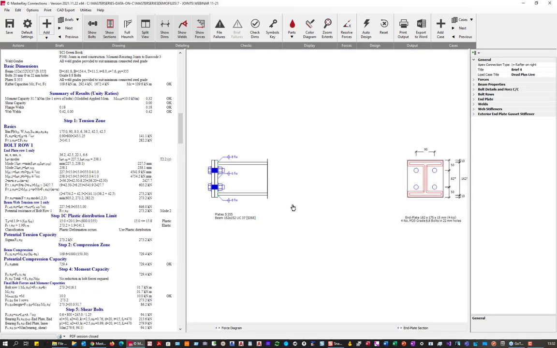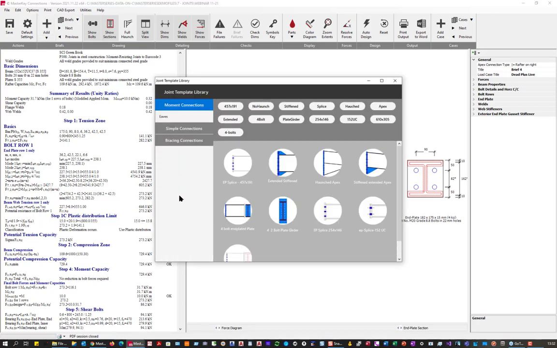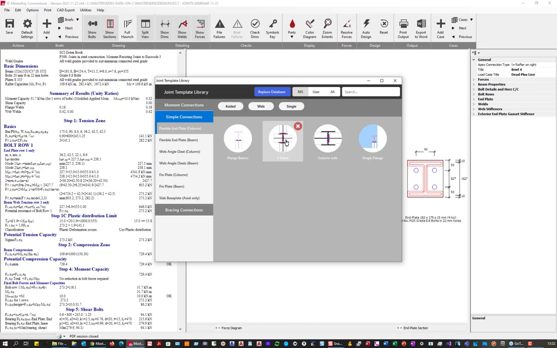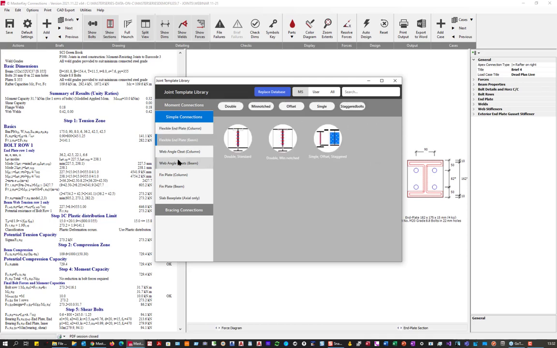So it is worthwhile creating multiple copies at different sizes of sections and identifying those, you know, obviously with different bolts, different end plate thicknesses and everything, so you're not having to do as much each time. And here we go, and we can see this is the 152. So these splices are very useful. These templates are exceedingly useful. If I go in and add another joint, you'll see that we have them in the simple connections, the different types, and the flexibles, obviously.